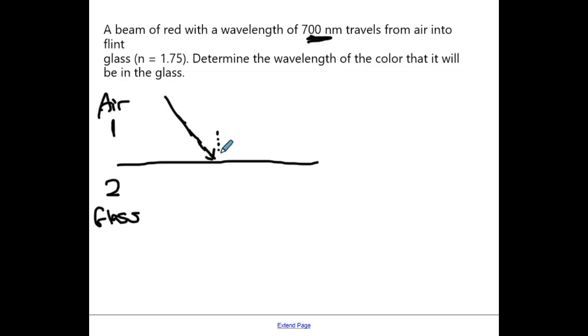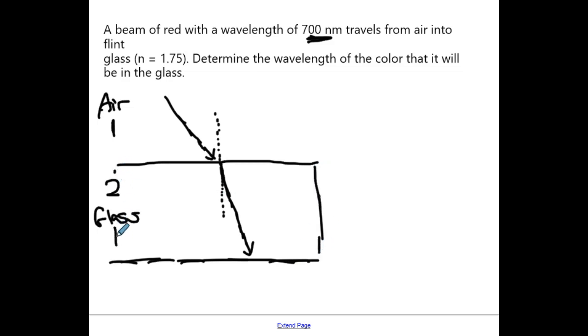And I just want to point out that I already know how this is going to bend. If it's going from air into glass, I know that air is less dense than glass. And so therefore, its trajectory will change like this. It's going to try to find a shorter way out, right? If you can kind of imagine that this is a glass prism, like a piece of glass right here. Light is coming into the glass, and it is going to bend, try to find a shorter way out.